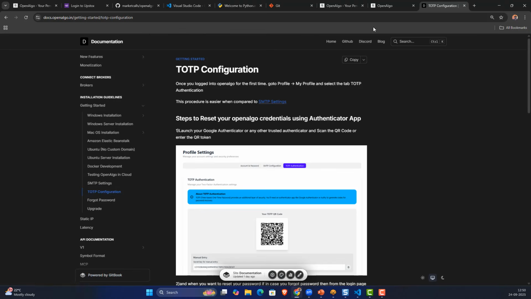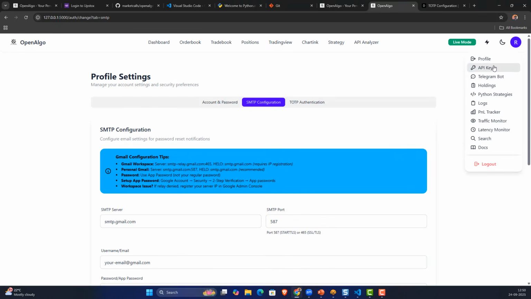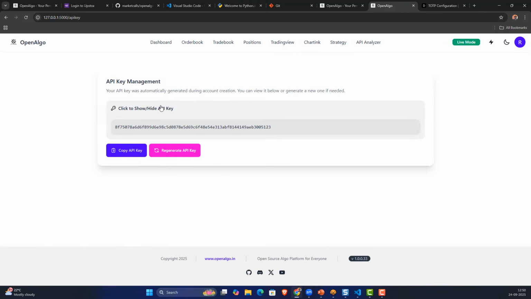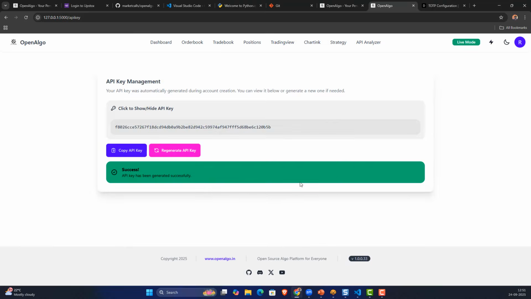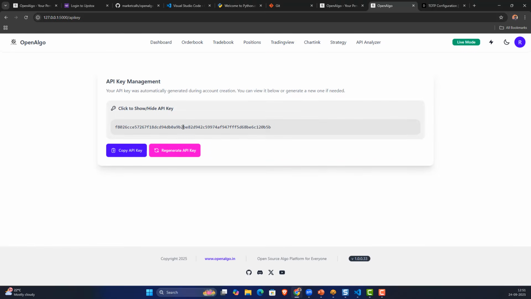And followed by that, you also need an API key. This API key is pretty much required for placing orders from your trading strategies, from your Amibroker strategies, or TradingView strategies, or Python strategies, or even Node.js or Go strategies, or Excel strategy. Anywhere you want to place orders to OpenAlgo, the API key is pretty much required. You should not share this API key with anybody. And in case you think your API key is exposed, you can also regenerate your API key so that it changes automatically. The old key will be made obsolete, right?